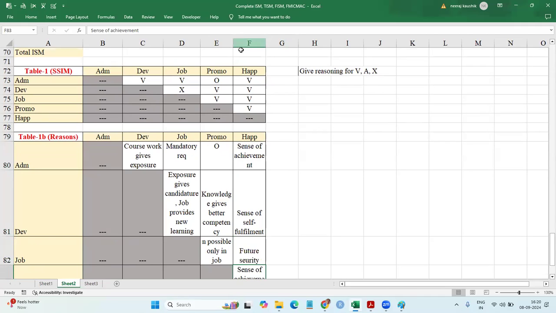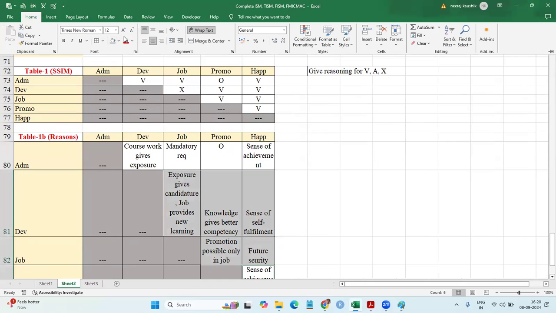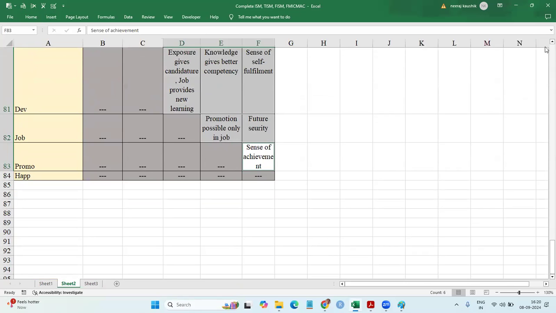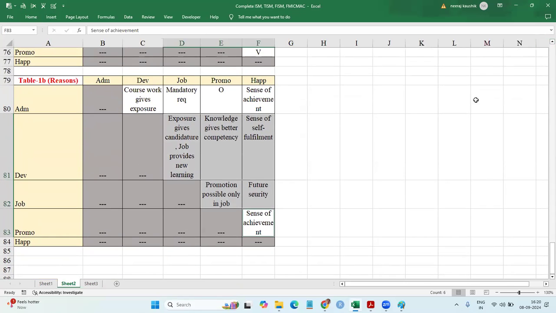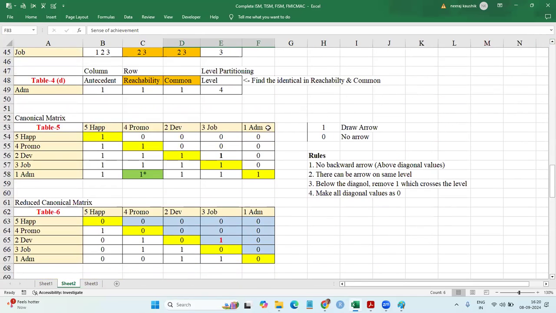Okay, so this is the first thing we have done. Wherever VAX is there, wherever you say there is any relation, you must tell what sort of relationship is there and why you think there is a relationship. And the second difference will be, now let me make this as a diagram here. I have not made the diagram in the previous one in the ISM.